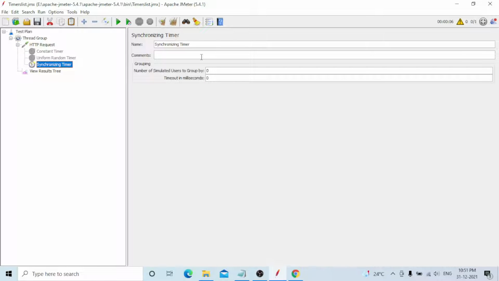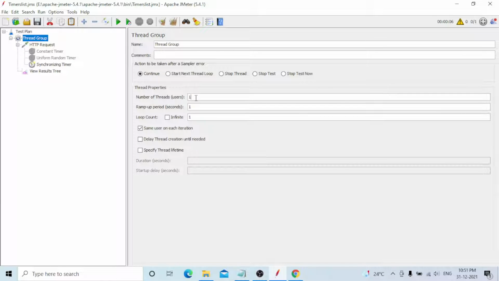This is a very important goal. Number of simulated users to group by means, for example, I go to the thread group and give 10 threads and 5, and infinity, and select a duration of 60 seconds.